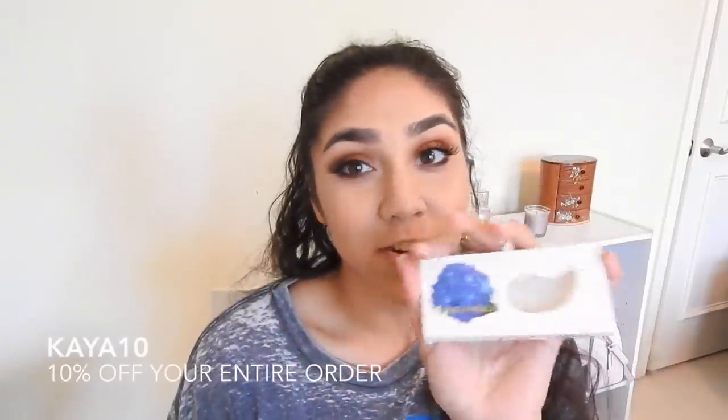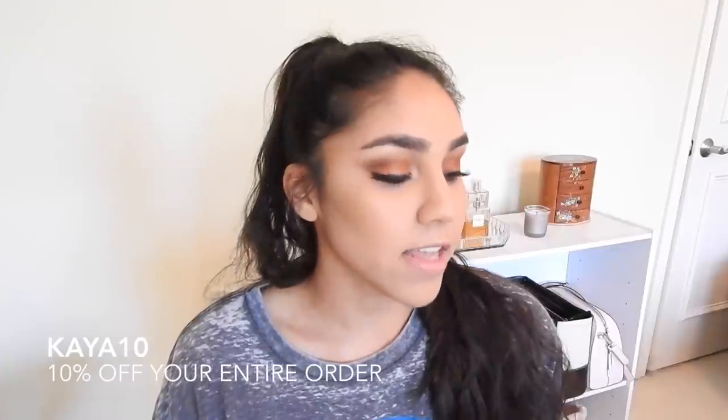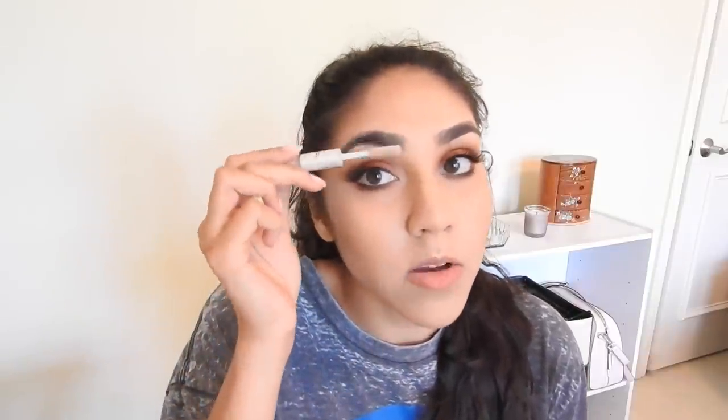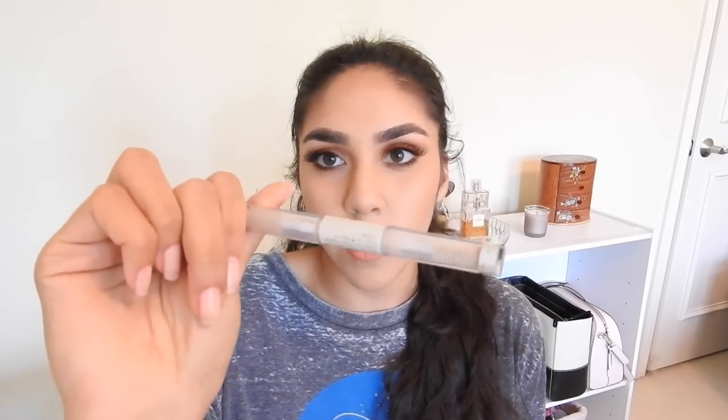Off camera I'm going to quickly apply some false lashes. I'm back - these are the Hydrogen J Beauty Lashes in Style Fawn. They're amazing, really pretty. They kind of have a flare tip at the end - so they're long at the outer corner and get shorter, creating a cat eye, which I really wanted because in this look I don't have any winged eyeliner going on - these kind of fake it. If you want to get a pair for yourself, I have a discount code KAYA10 with them and it'll get you 10% off your entire order. I'm also going to quickly coat my brows with ELF clear eyebrow gel to make sure they don't move. I feel like they look dark enough already so I'm not going to fill them in.